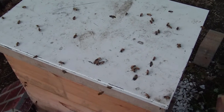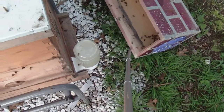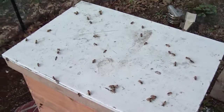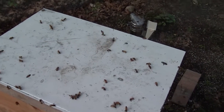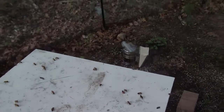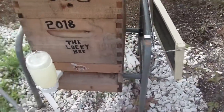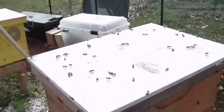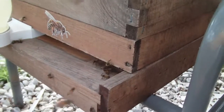So that's about what we got going on. As you can see, there's a lot of bees around here. Let me get the camera off of here. I'll pan around a little bit for you. So it was a mess. Hopefully there was a queen in there. I mean, I still got bees all over the place. So I mean, they just got introduced. They'll probably settle down in a while.